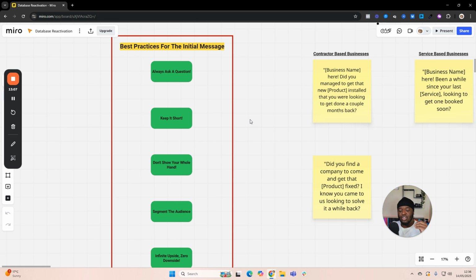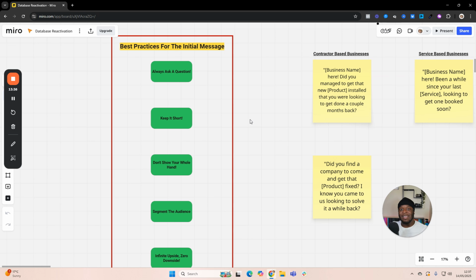Number three, don't show your whole hand. As soon as you approach them and say, hey, we're going to give you 30% off, you've ruined it already. We want to see if they can come in and rebook as an individual before we give them the incentive to bring someone else in. We're not trying to lose you guys money. We're trying to make you guys the most amount of money. So if they're going to refer someone else for free, perfect. Why are we then going to incentivize them to get 30% off if they're prepared to come in without the 30% off? Don't show your whole hand.